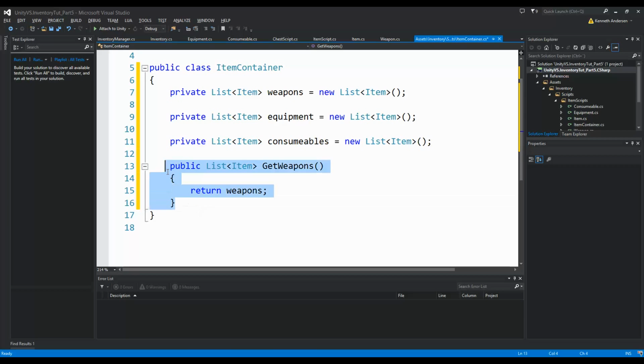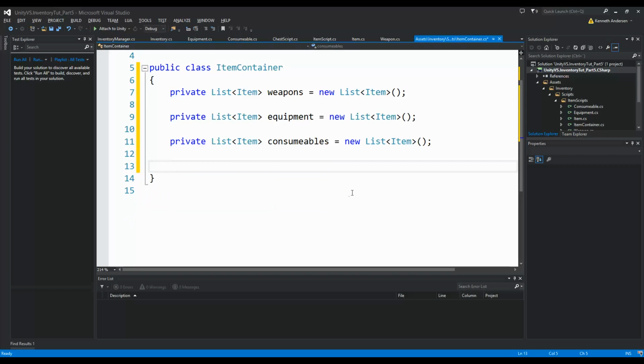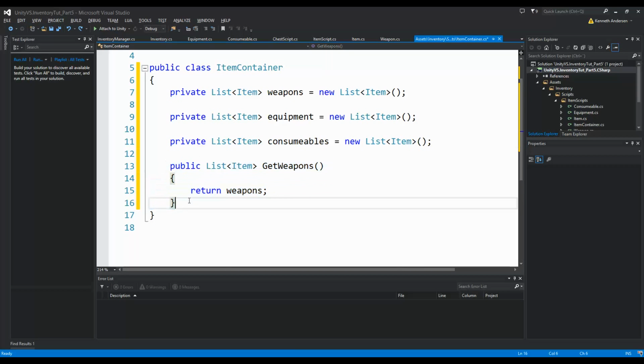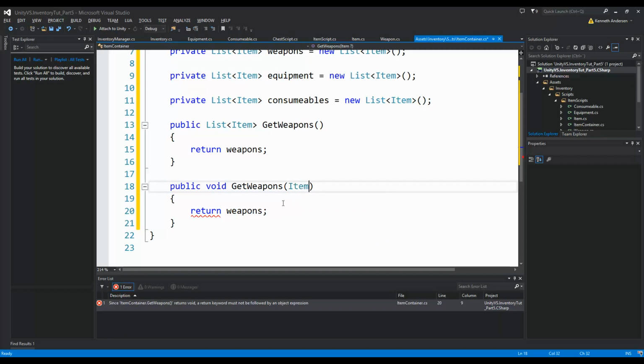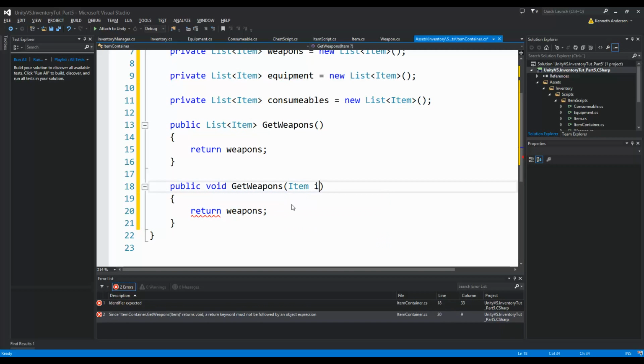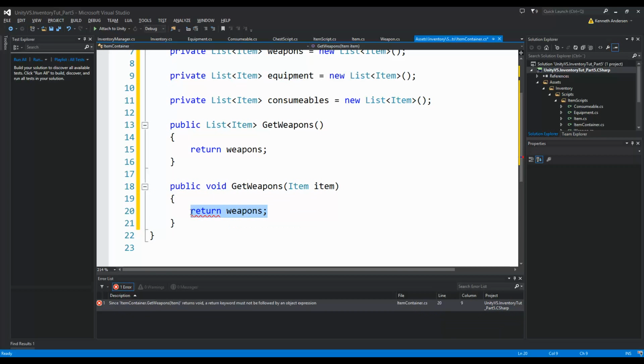But we are not working in Java right now, so if you're working in C# as I am, you can actually make properties instead. Because if we were in Java, we would have to do it like this for all of them: public get, set, and we'll make a new one, and we would have a void here instead, and we will have item here, and then we would add it to weapons by ourselves like this: weapons.Add(item).